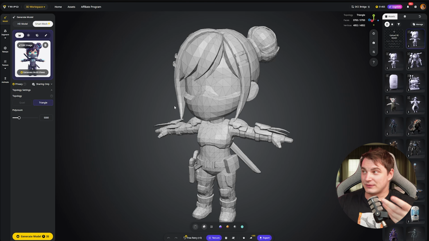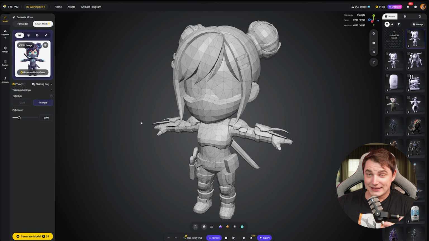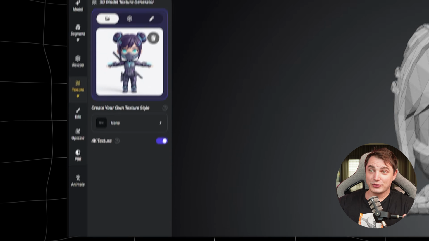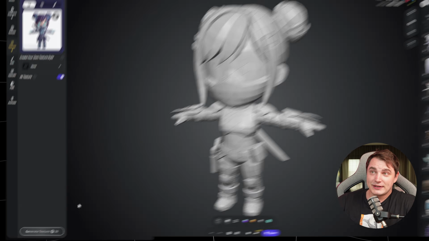Right now you can basically create a mesh here, make sure you like it, you can do some variations, then you can go to the texture tab and basically generate a texture. And Tripo texturing right now, with their recent update to 3.1, is probably the best. I mean, if you ask me what AI generator I'm gonna use, Tripo, and then I'm gonna use Modif to fix some stuff because there is no 100% perfect.